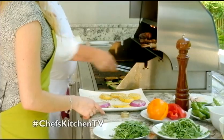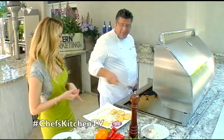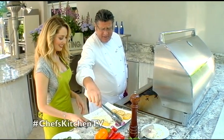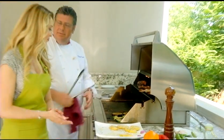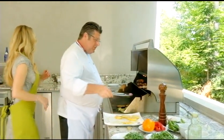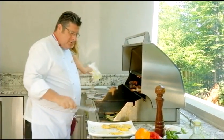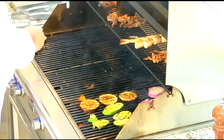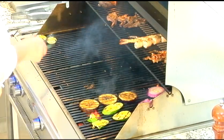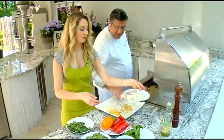From what I was learning about it, it also has a rotisserie and a smoker box. I love that. You can do hot smoked veal and lamb, ribs. Rotisserie, beautiful chicken. The rotisserie connects here to here, it has a little motor and does all the work for you, and then you can throw some water on your face and say you're sweating while you're drinking beer. I like that feature. Okay, so we're just going to put these off to the side. We don't cook them too much, but just enough. Great flavors. Now let's put the scallops and the black bass on there, and we'll season that up real nice.